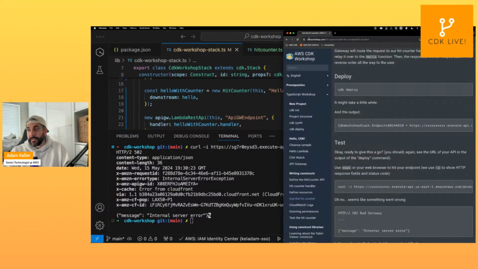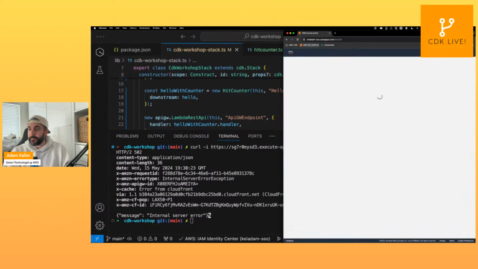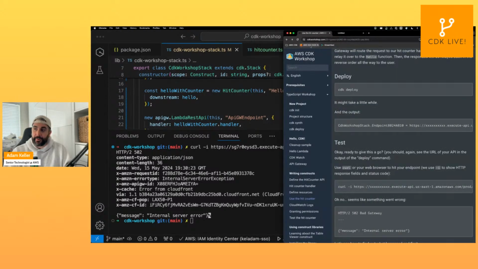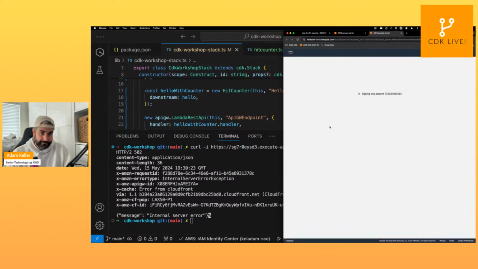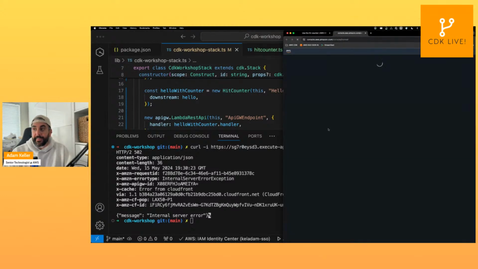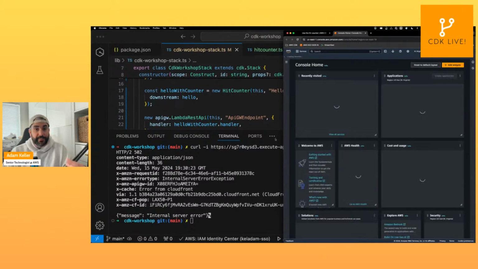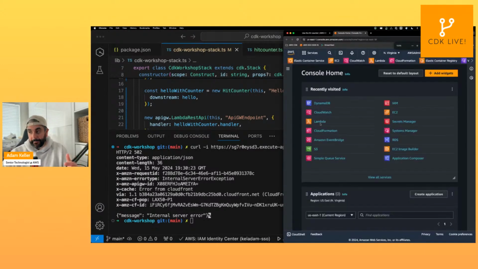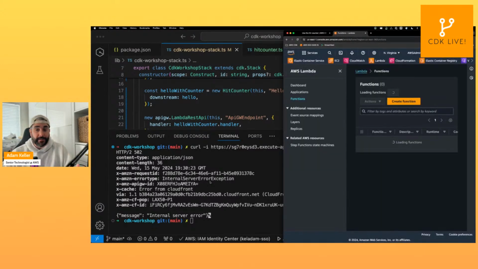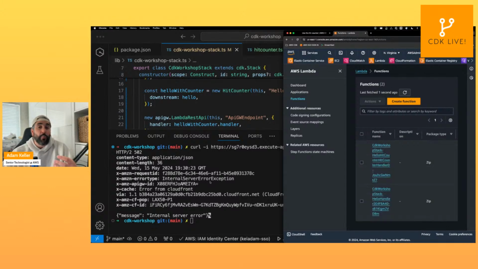So what I want to do now is go to the AWS console. Don't do that. Let's open it in a new tab. And then we're going to go here and we're going to go here. Okay. So we're going to open up the AWS console and let's look at the logs for this Lambda function and let's see what the heck's going on. So clearly I've deployed something that's broken. I need to now figure out what broke and troubleshoot it.